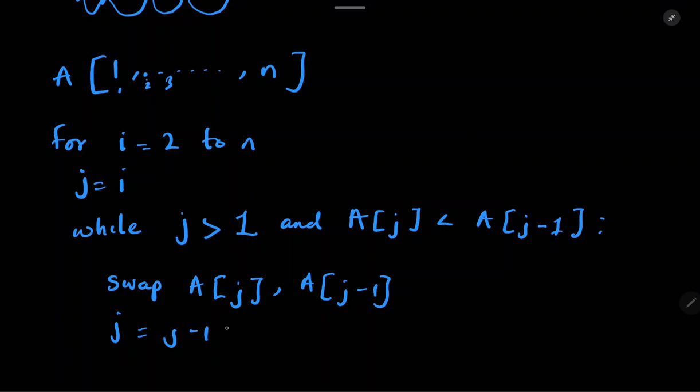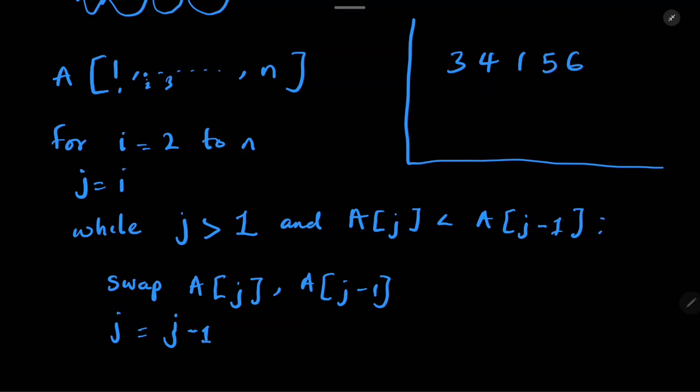So my whole thing is trying to break this whole thing down just so that it makes sense to everyone. So let's write down our numbers again. So let's say, for example, we have an array of numbers. Let's say 3, 4, 1, 5, 6. This is an array of random numbers.